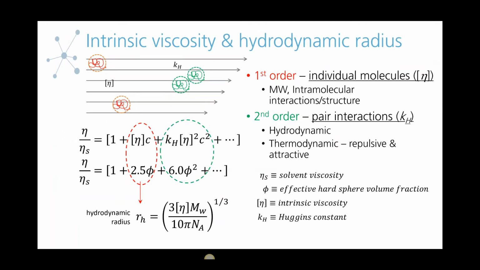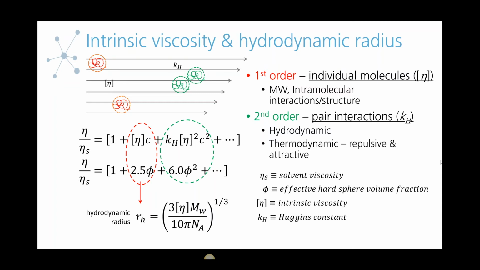So we'll start with this one here, where we're talking about the intrinsic viscosity and the hydrodynamic size. One of the benefits of doing the intrinsic viscosity analysis is that you can use that value to estimate hydrodynamic size. The relationship that is derived really just comes from doing the series expansion of the viscosity in both concentration and effective volume fraction. Although we weren't doing the full intrinsic viscosity analysis, we were doing a single point estimation. The idea for the full analysis is that you would do a dilute concentration series to get this intrinsic viscosity.